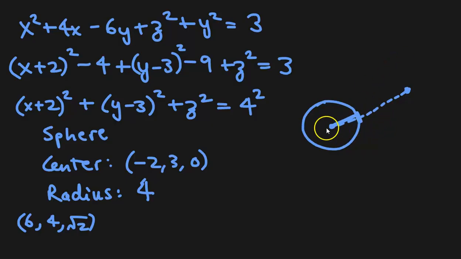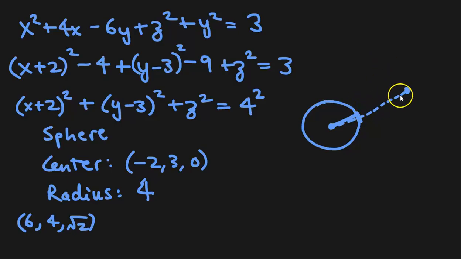So to recap that, it's just the distance formula between the center and the given point, the point in question, and then you subtract off the radius. That's going to give you the shortest distance. And if you want, you can try to prove this and see, but hopefully you can tell that just from intuition.